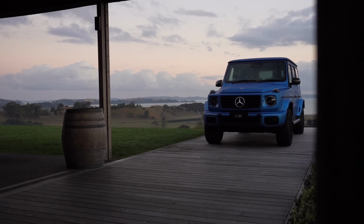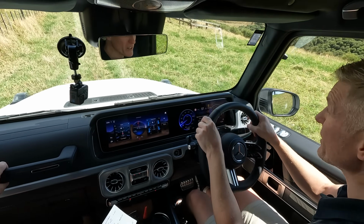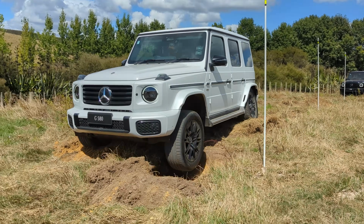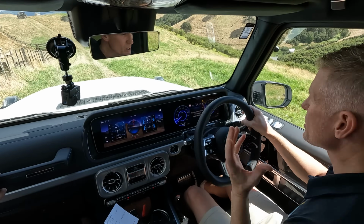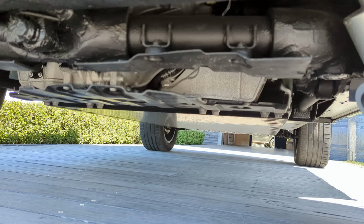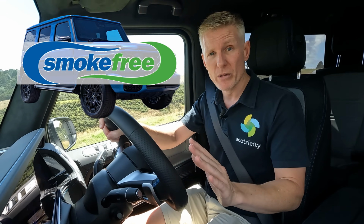I don't envy Mercedes because, let's face it, the G-wagon has been around since 1979. It is basically the same age as me. And, well, Mercedes have got their hands full trying to turn a body and frame this old into something fresh. The easiest way they've done it, however, is just simply put a big fat battery pack in it, overload it with electric motor power, and make it clean and responsive, so this thing is emitting no emissions right now.